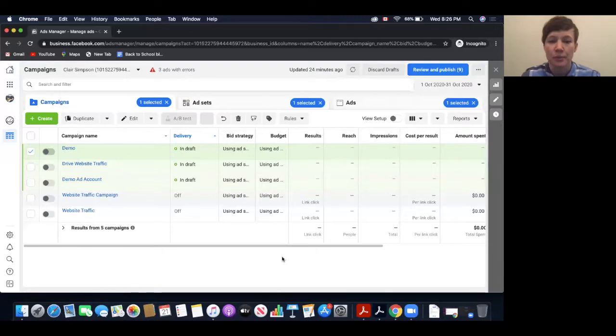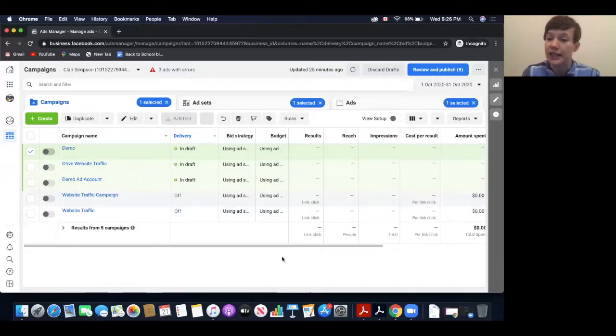Before you get started creating your first Facebook ad campaign, you probably want to think about your overall objective. Why do you want to use Facebook to target people? Who do you want to target? What do you want to target them with? Like, what do you want to show them? And finally, where do you want to take them? Do you want to take them to your website? Is it a landing page? Is it a video you want them to watch? Like what is your ultimate objective?